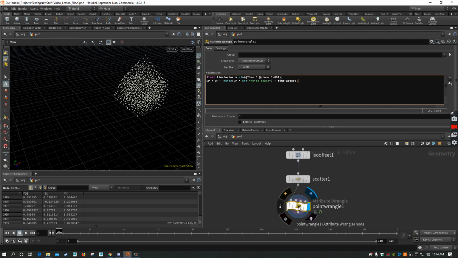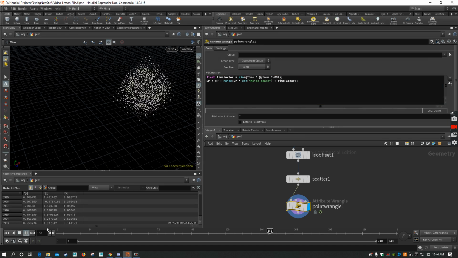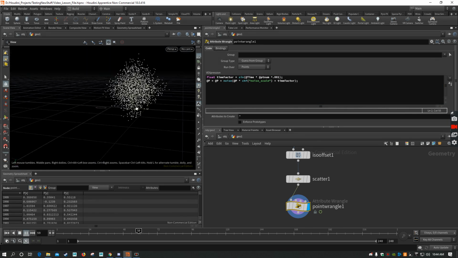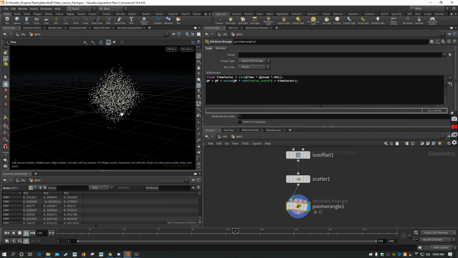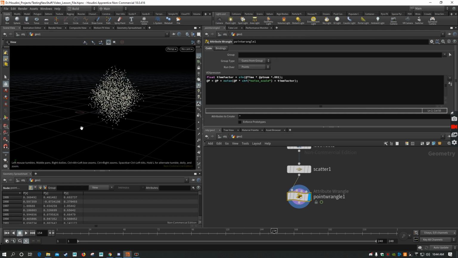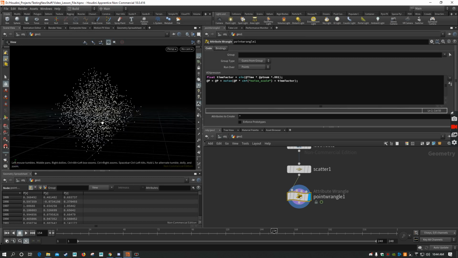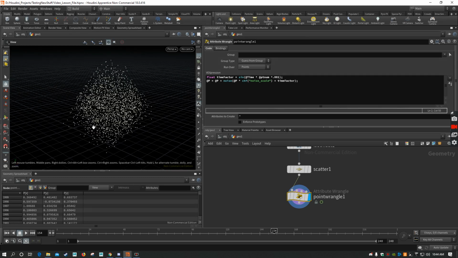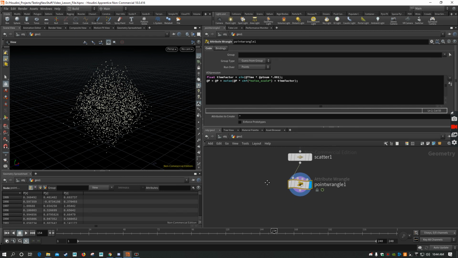So I basically just created something that creates some animation. If I play this back in real time, you'll see what I've done. So, like, a generic glowy particle thing, right? We do this effect a million times, right? So let's say we've got this going on. So we come to the time where we want to color it, and our visual effects director comes in. He says, "Hey, you know what? I was thinking it would be kind of cool if the top half of your particle effect is red and the bottom half is blue." And you're like, "Oh yeah, I could do that easy. I could just use an if statement."